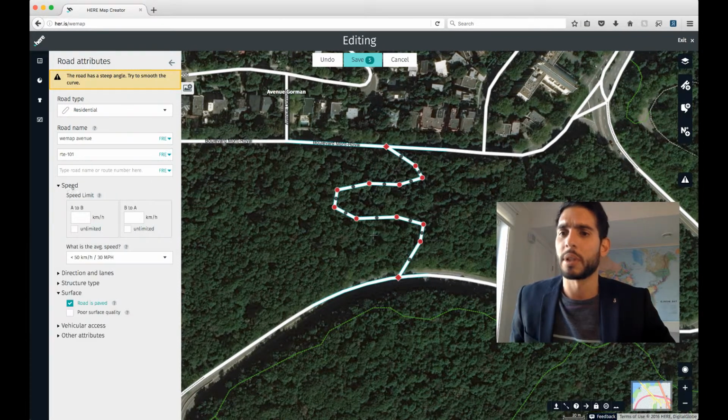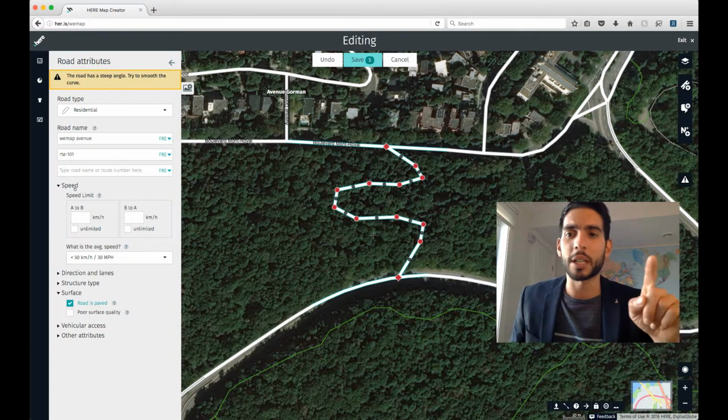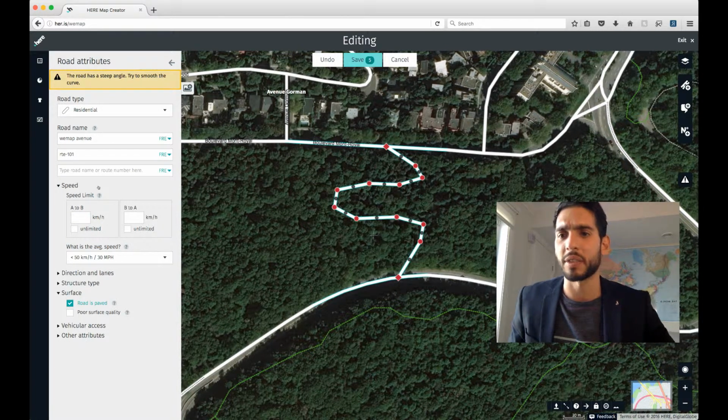Next up, speed. I want you to pay close attention to the road as I hover over this left box in the speed limit menu. Now I'm hovering over A to B. You'll notice that there's a white circle with an A at the top end of the road and a white circle with a B in it at the bottom end of the road, and there are arrows inside the road. If I move to the square to the right, which is B to A, you'll notice the arrows change directions. I'm going to do this 5 times now, and you'll be able to see them change directions a bunch of times. 1, 2, 3, 4, 5.